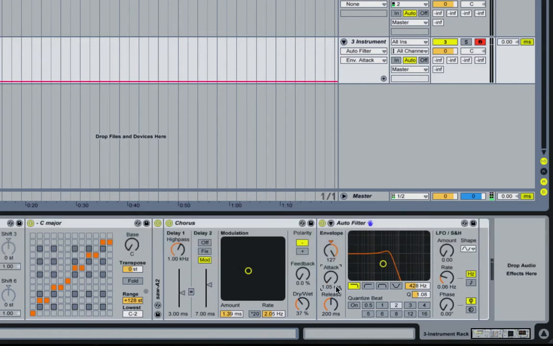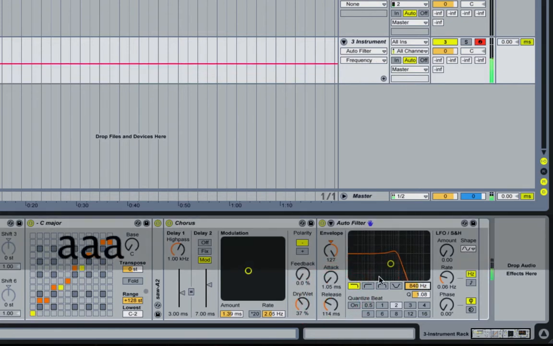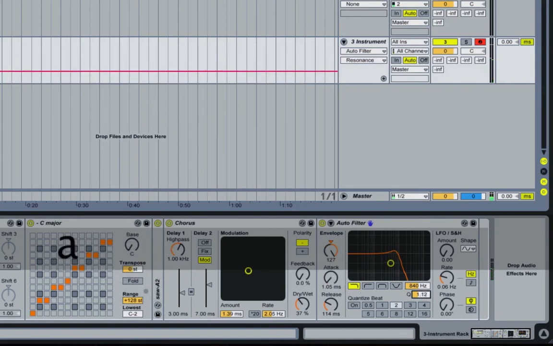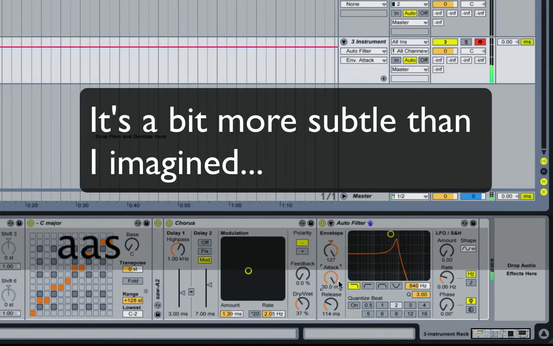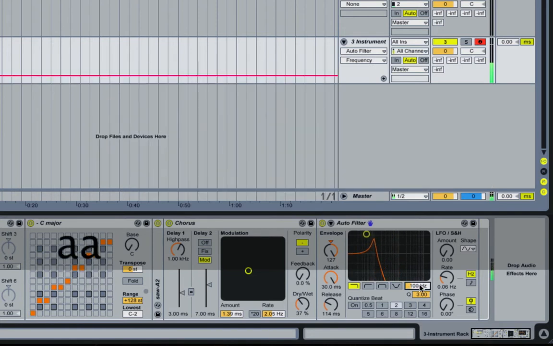And depending on where these are set, it is going to affect. How exciting.